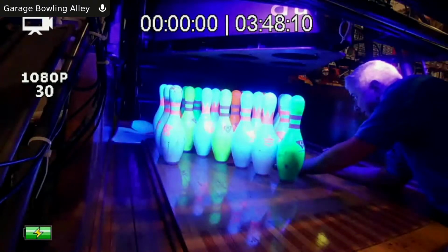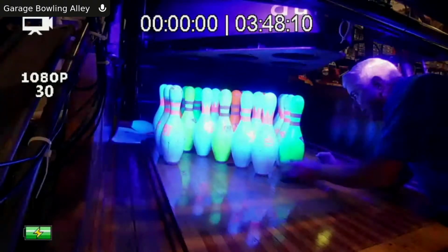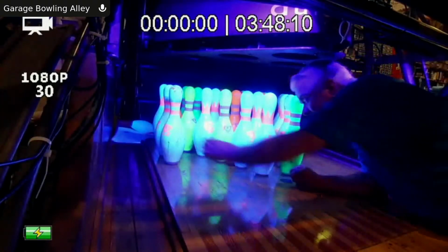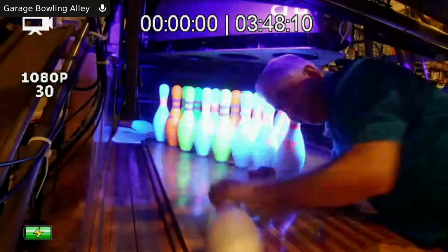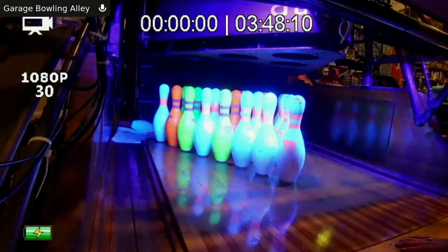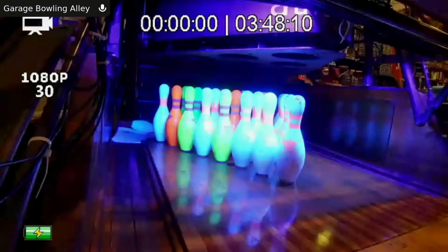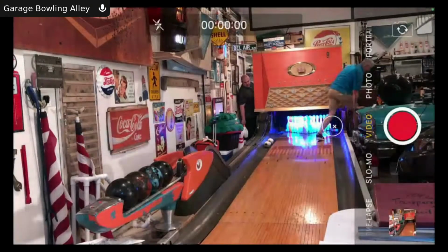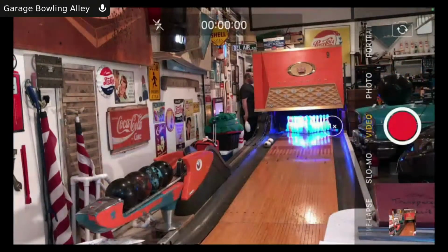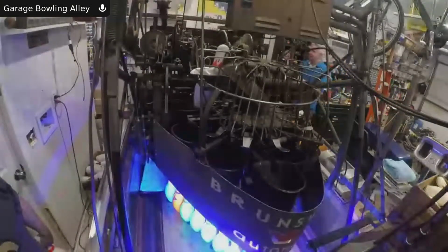All right, I don't know. Now I'm getting off on my pattern here. Let's just go with that. That's pretty good. I don't know how many that is, but that's a whole bunch of pins. All right, let me turn it back on. I think we're going to have an outer range if we can't get a strike on this.